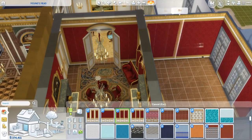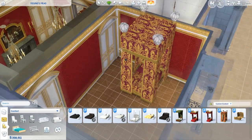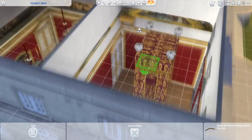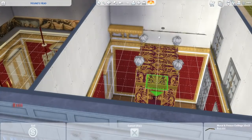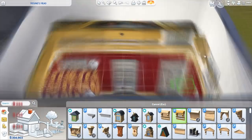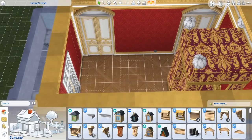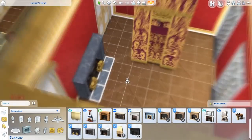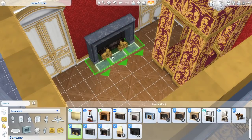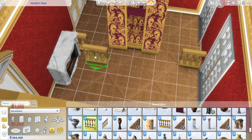I also tried to reference Louis XVI's office by incorporating a desk that looked a lot like his really famous desk that is in his office, and also a little clock, which is also a reference to Louis XVI. I also changed the paintings in the King's drawing room / game room. Initially I used some Canaletto paintings, but I changed those. I used the one Canaletto painting in the office instead, and I replaced the other ones with some paintings of armor actually, which is a very interesting choice.